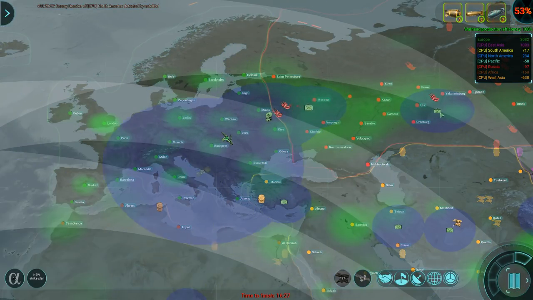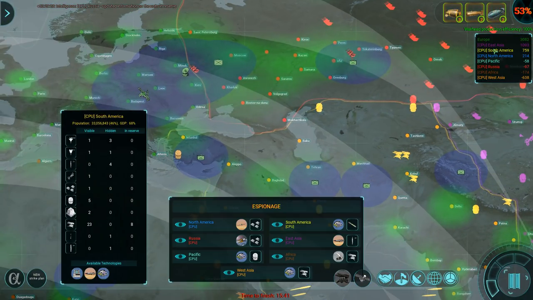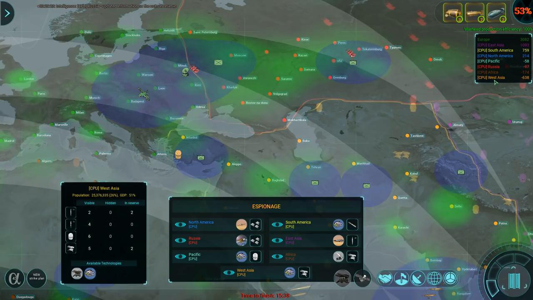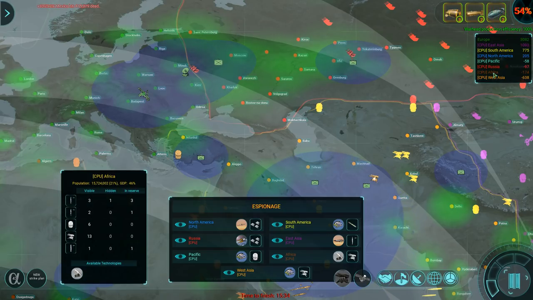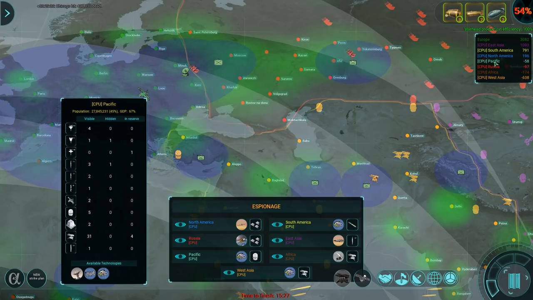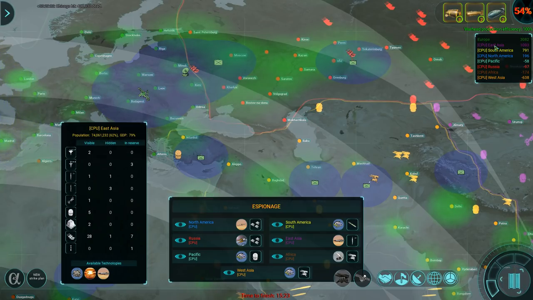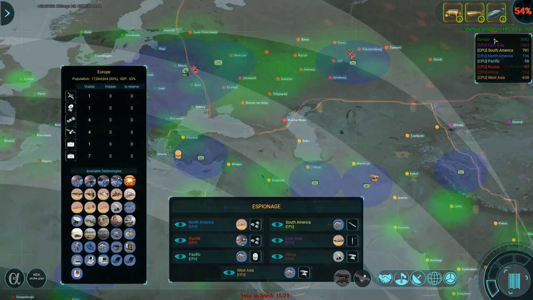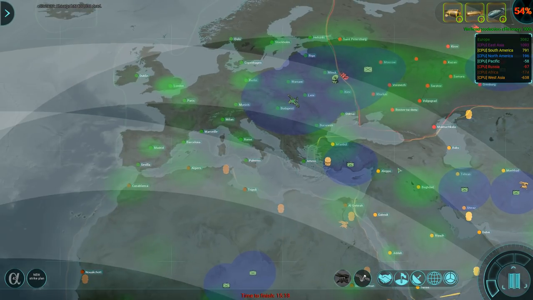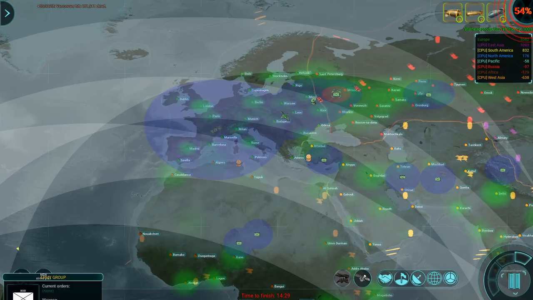I think Russia has all but given up. West Asia, how are you guys doing? 51% GDP, 26% of your population still alive. Africa, 21% of your population. Russia lost 70%, the Pacific lost 55%, North America lost 52%, South America lost 54%, 38% for East Asia, and I lost 60%. As I said, it wasn't going to be pretty.